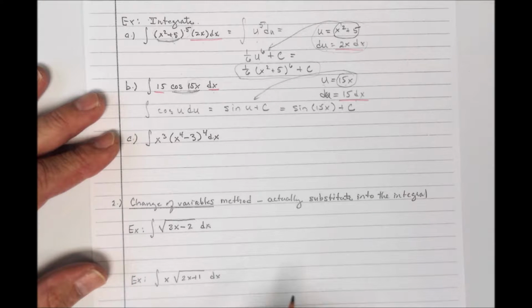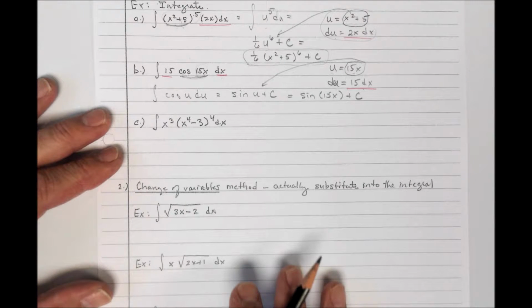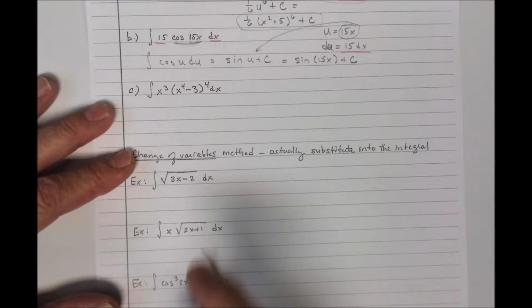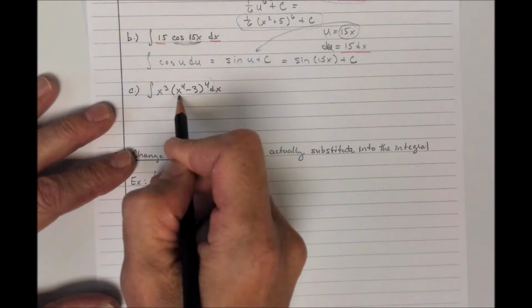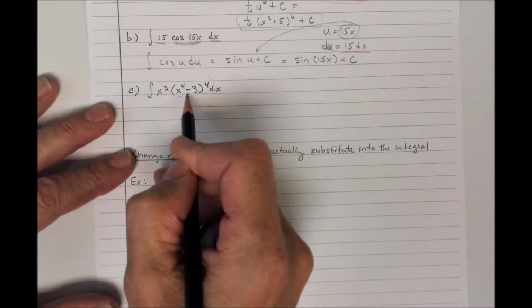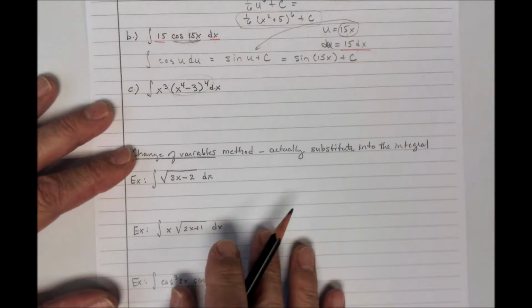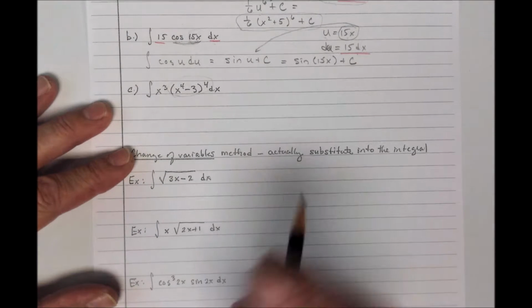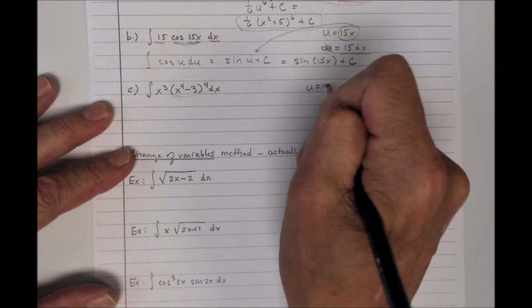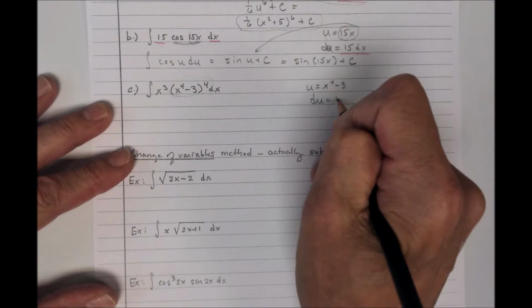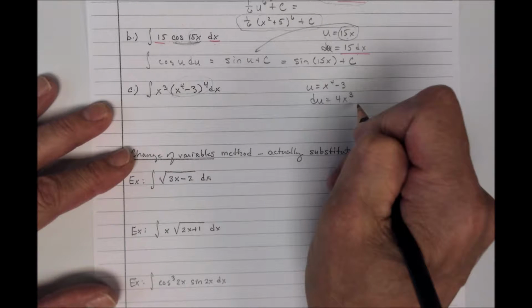All right, so far so good. First two examples, not so bad. Let's try another one. So this is the main part of my integrand. This is my composite function. My inside function would be x to the 4th minus 3. My outside function would be the exponent 4 there. So what I'm going to do is let u be the inside function, x to the 4th minus 3. So my du would be 4x to the 3rd dx.